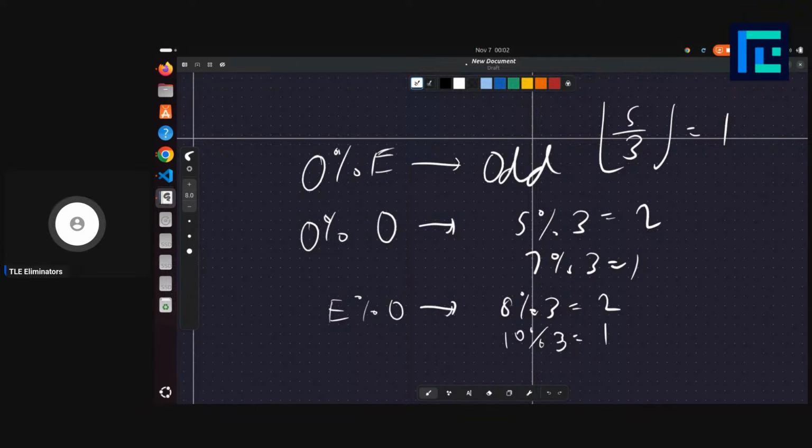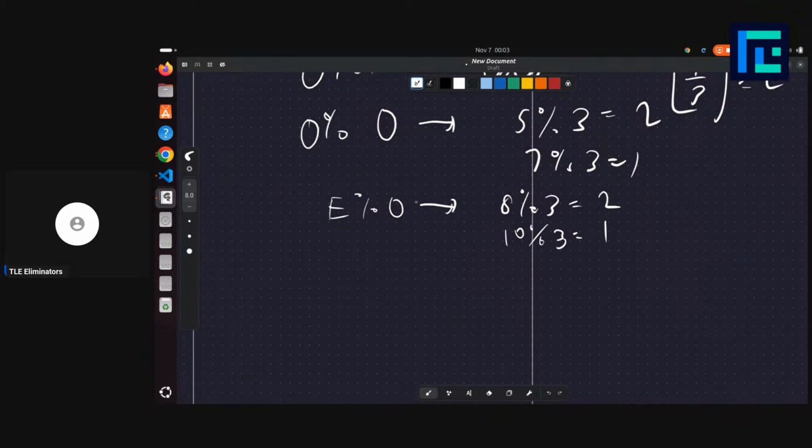Whereas 7, 3 goes twice. I mean, 3 goes twice in 7. That is, the floor of 7 by 3 is 2. So since this difference is there in the quotient, that's why the remainder has changed. Ideally, if 5 mod 3 is 2, then 7 mod 3 should be 4, so it should be even. But since 4 is greater than 3, we can accommodate one more 3 in this 7. Therefore, it has become odd, right?